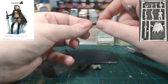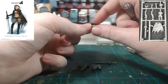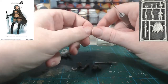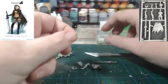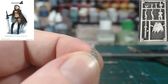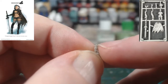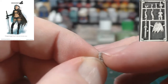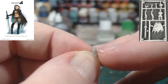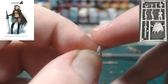I even considered wearing a thimble at one point, just when I changed blades, but this is the first time I've done this in quite a while. So there's a piece at the end of this for her bracer — I'll bring it up to the camera, it's very small. The bracer goes to where my fingernail is, so that's the area on the end we need to smooth off. This can look like extra stuff to cut off, but no — you want to leave that there and just smooth off the top bit.